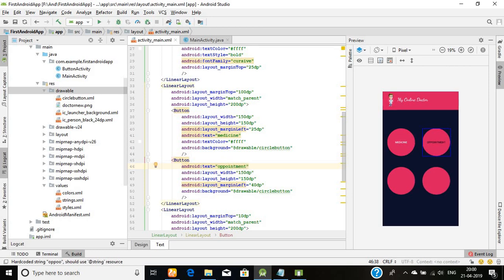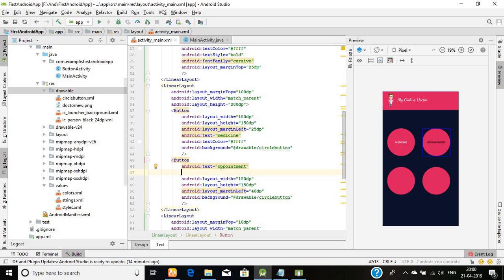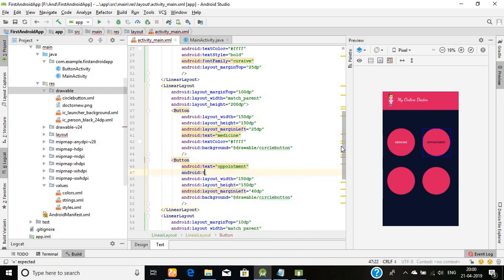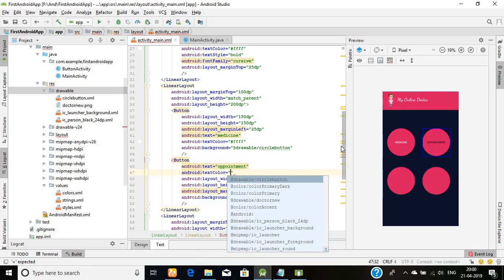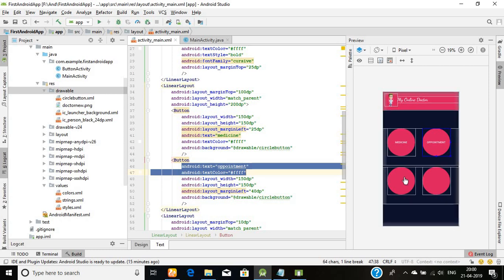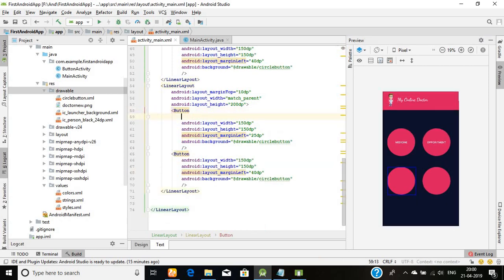Instead, I kind of created the button here. If you want, you can use some icons here from the internet, or create your icons from some Photoshop. Text color is again white. Okay, let me copy this again for the rest two buttons. Let me do it quick.